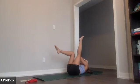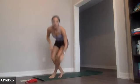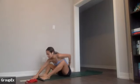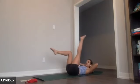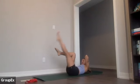Keep your obliques going, okay? So you're still twisted to the left the whole time. Perfect. And that right leg only hovers, never touches the ground. Perfect. Just like that. Good. We've got 20 seconds here. Really great. 15. Keep it going, Karen. Lock out that leg.